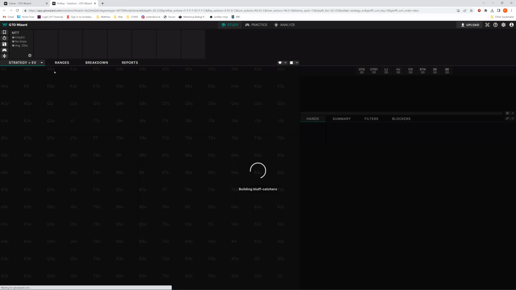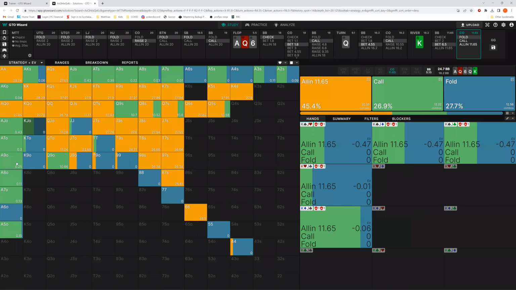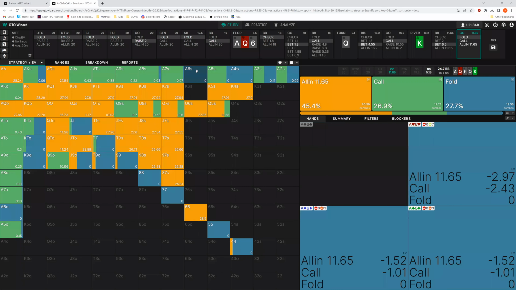What about ace nine with the nine of spades? It's still pretty thin here. Ace nine with the nine of spades. It is calling. 4.38 chips. Interesting. It folds ace six, but calls ace nine. Wonder why the six is particularly bad. Because he could be turning his 6x into a bluff. So when you have a 6, you're blocking his 6x.